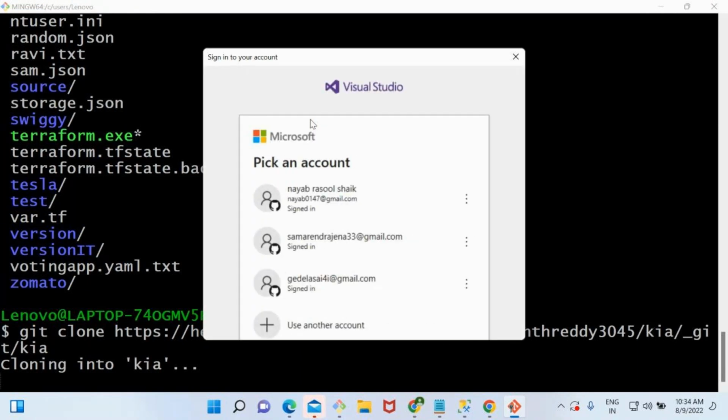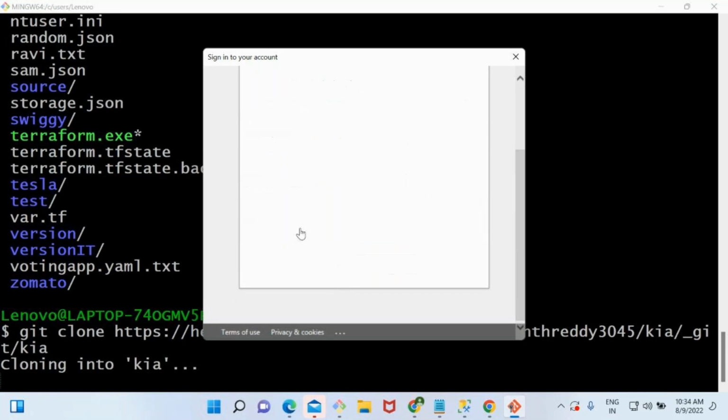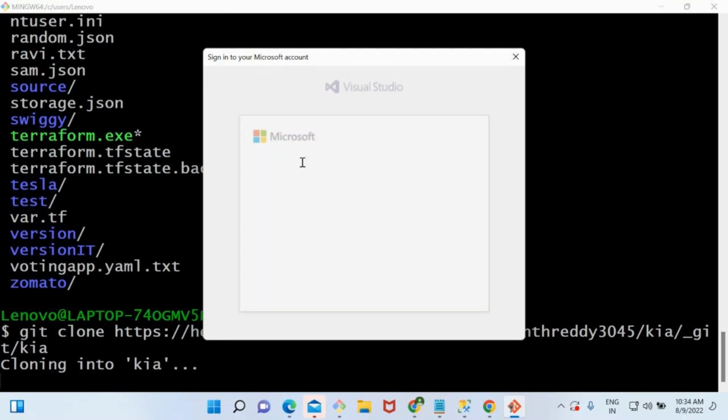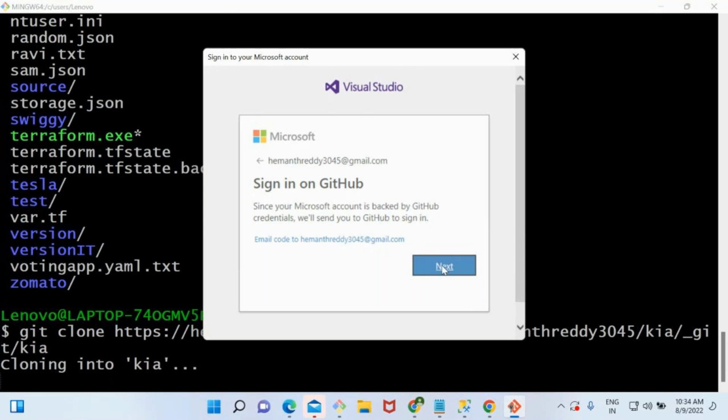See this, it is going to ask me for the account. I need to give the user account. Yes, this is the same GitHub account.